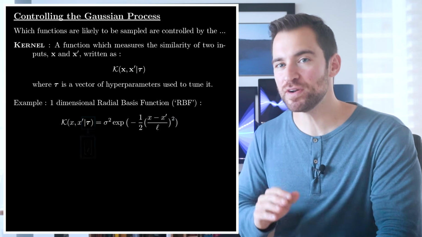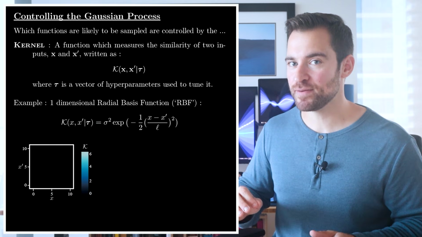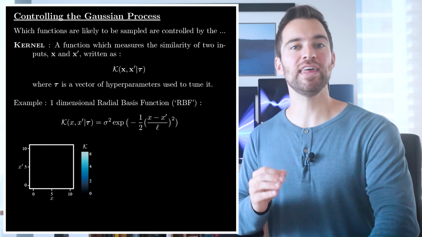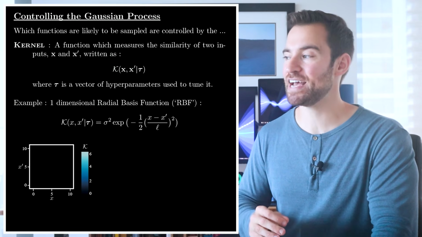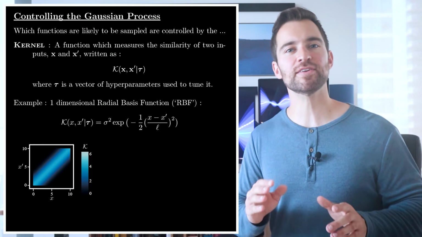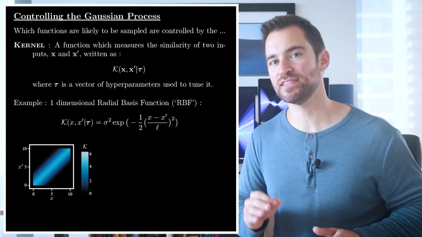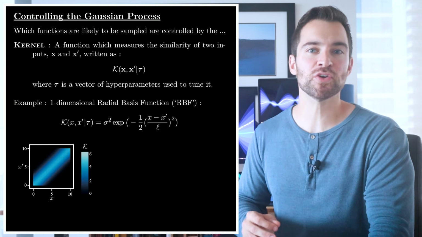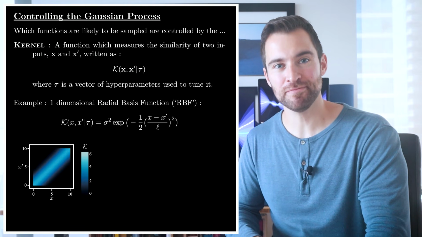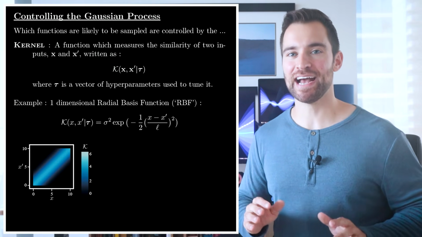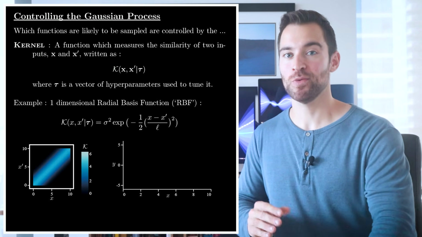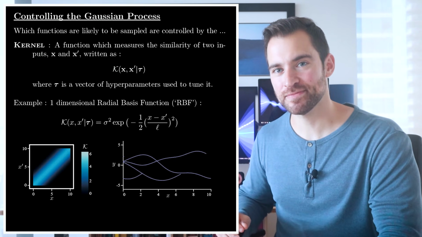Now, to show you the output of this kernel, I'm going to create a grid where the horizontal and vertical axes are the two kernel inputs. With that, we can visualize all possible similarities as a heat map. If we look at this, we see that the kernel gives higher values the closer you are to the diagonal. That means the kernel thinks x's that are near each other are similar. Sounds reasonable to me. And now we can ask, what sample functions does this kernel produce? Well, they look like this.